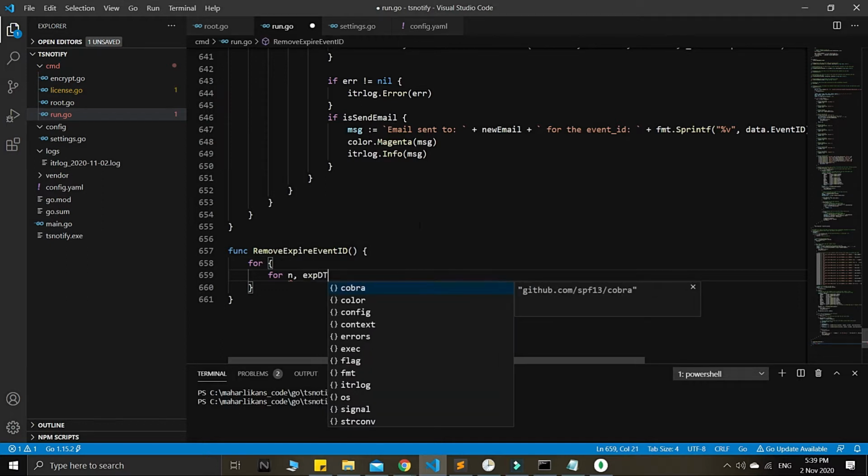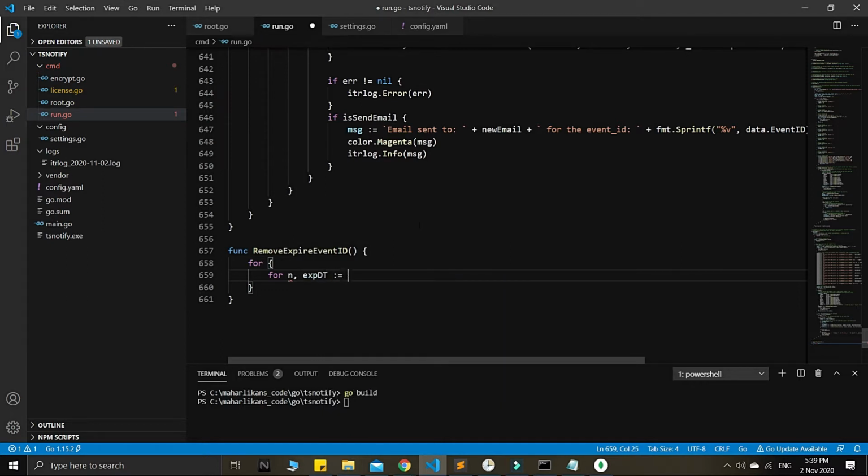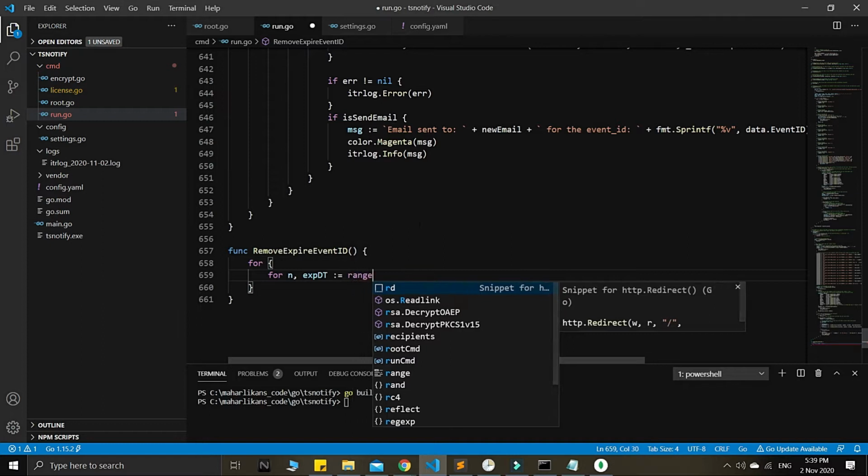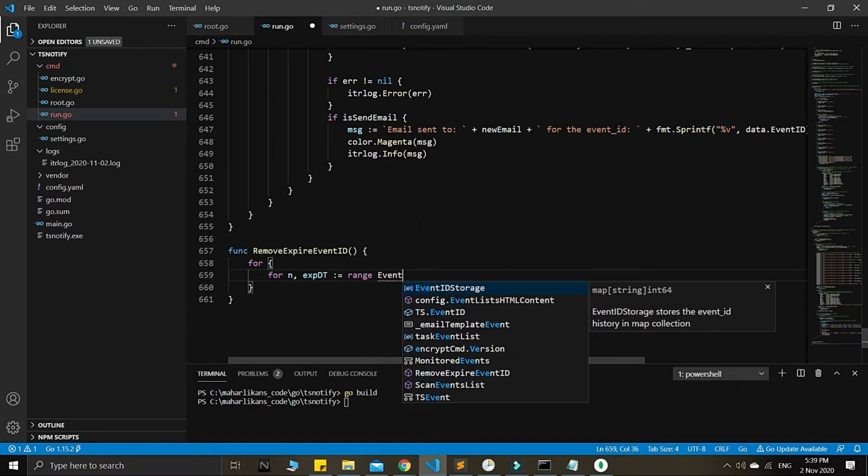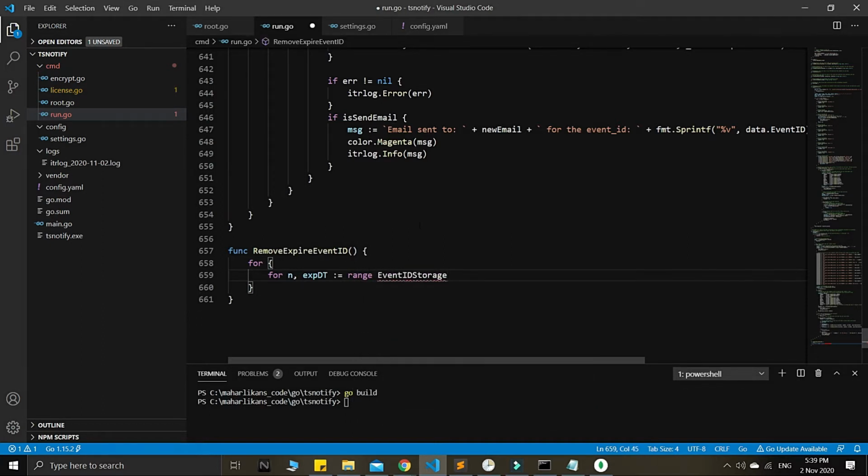This one will not grow much, guys, but we need to take care of all these things.